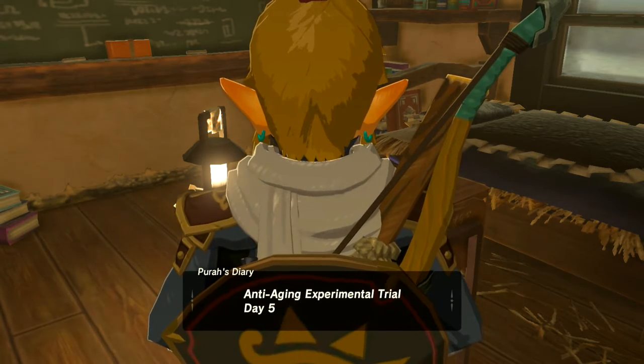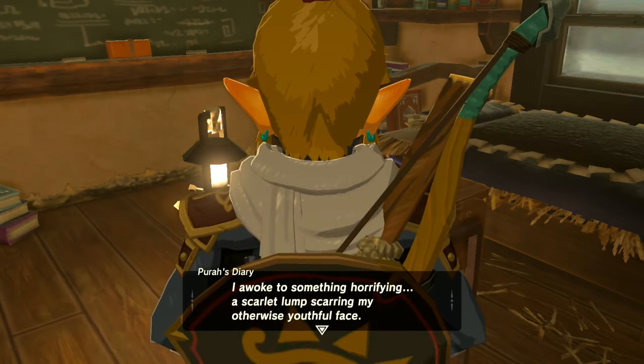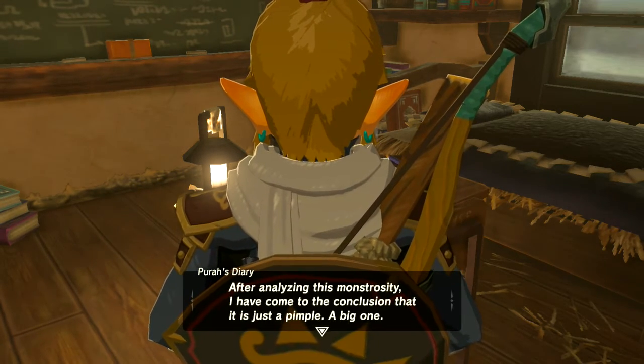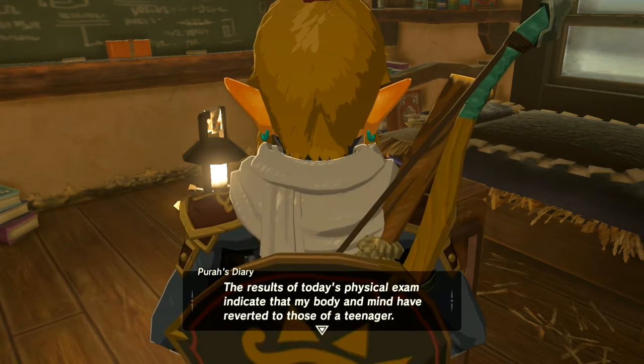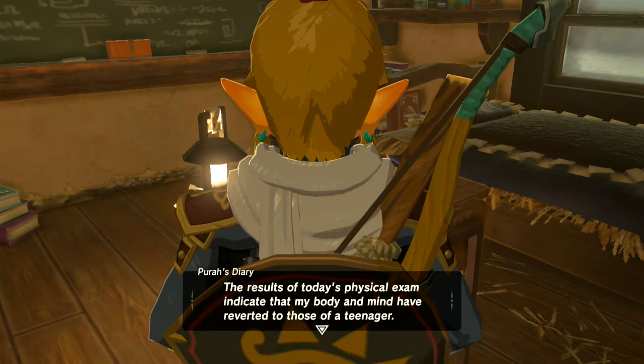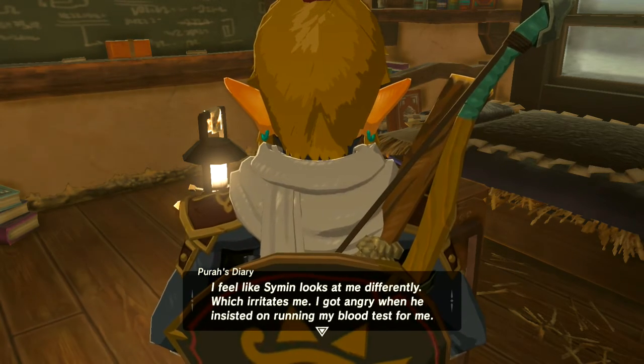Next page. Day 5. I woke to something horrifying. A scarlet lump scarring my otherwise youthful face. After analyzing this monstrosity, I have come to the conclusion that it was just a pimple, a big one. The results of today's physical exam indicate that my body and my image are those of a teenager. I feel like Simon looks at me differently, which irritates me.